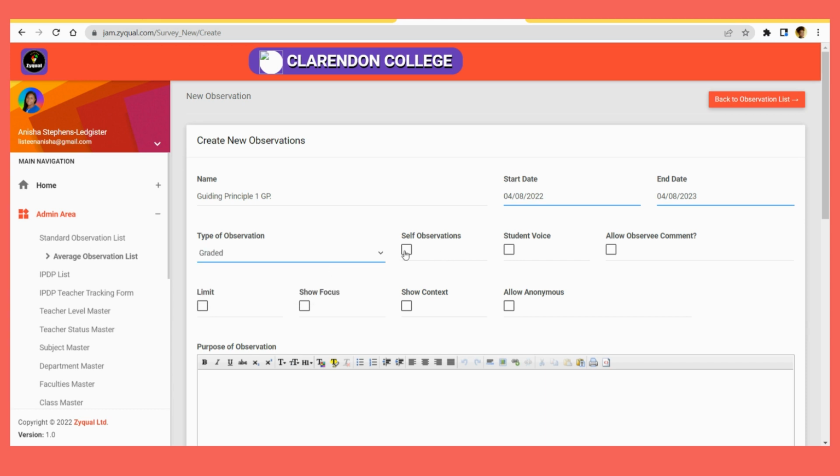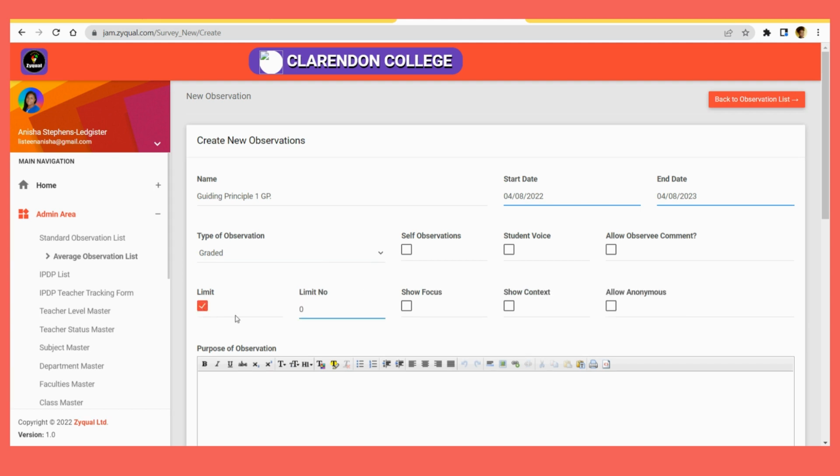It will not be a self-observation, it will not be student voice, it will be done by the appraisal committee, right? And that can be the principal, the senior teacher, along with the teacher, right? The limit, this appraisal will only be done one time, so we put the limit to 1.